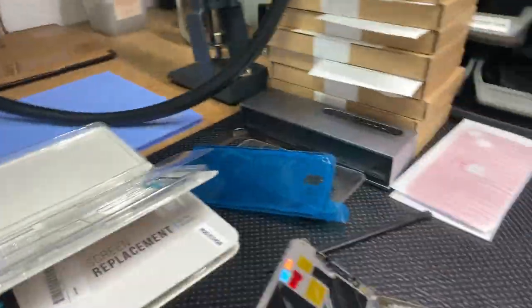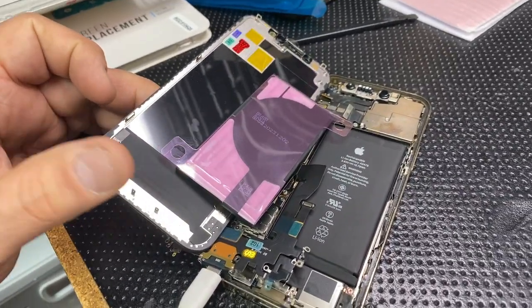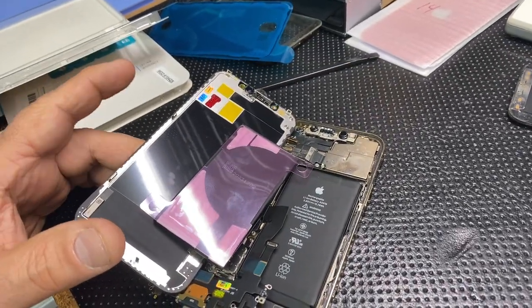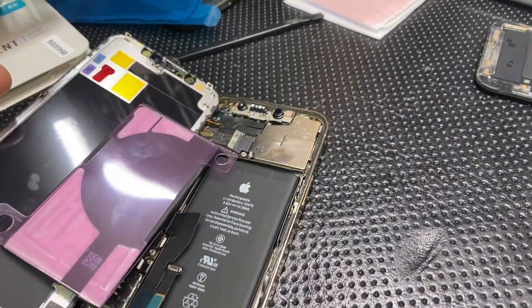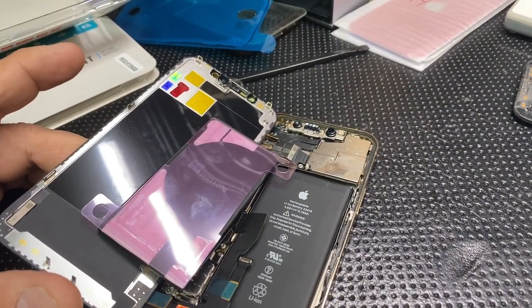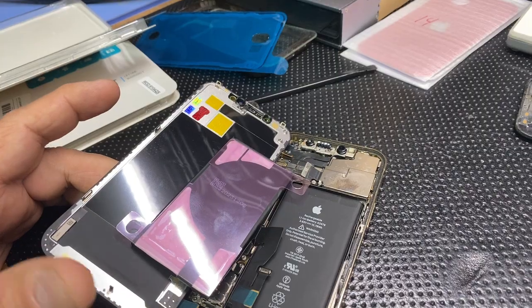This is a basic way of testing any of these components. We could change the screen, the battery, the charge port — those are parts that can be changed. The ear speaker flex, ear speaker, and cameras could all be replaced. Those are all components that, if your phone gets wet and any of those are causing the short, replacing that part could solve the problem.